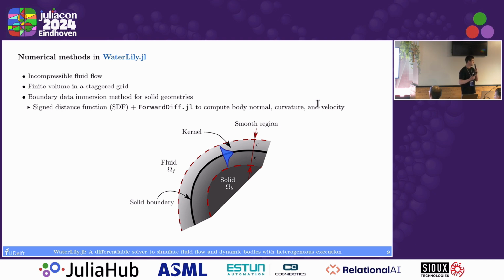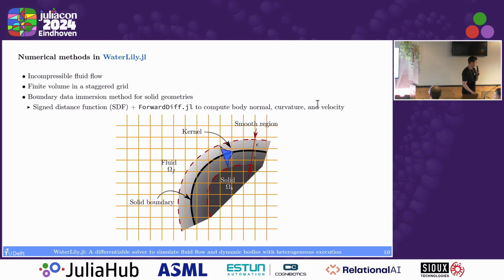So we can do simulations which would be quite tricky when you need to do them in a body-fitted grid. Here, actually, we have a Cartesian grid that embeds this solid boundary. So the boundary can move freely, and we just take into account the effect of the solid boundary through interpolation into the fluid.